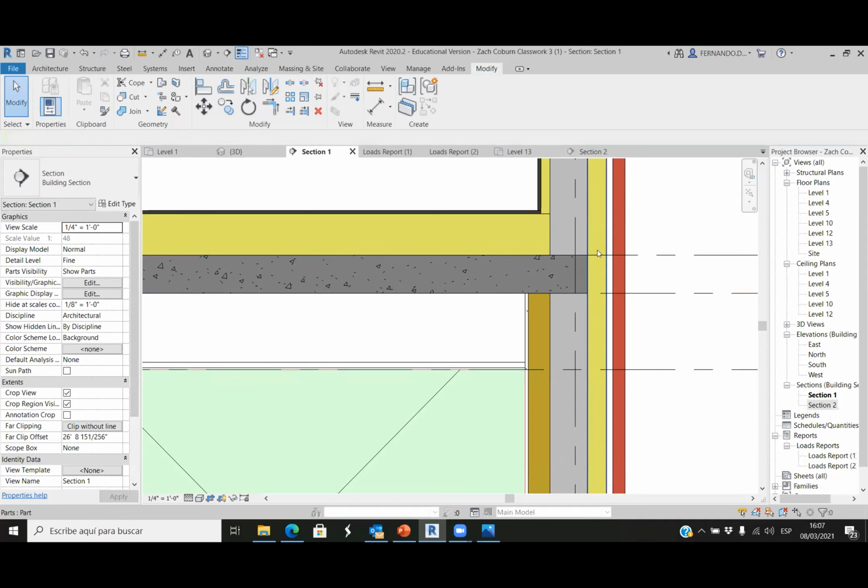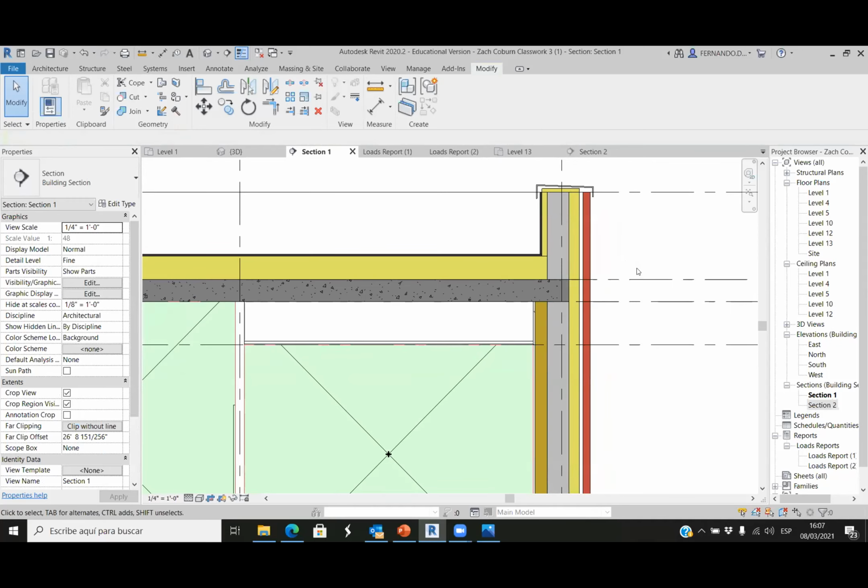It's not a thermal breach, because it would be a thermal breach if we didn't have thermal insulation here. That would be the perfect thermal breach. But now we have thermal insulation, so it's not a thermal breach, but it's the weakest point. We have 13 inches of thermal insulation in the wall, 13 inches in the roof, but only 6 inches here. So how much does it affect the thermal performance of that detail?